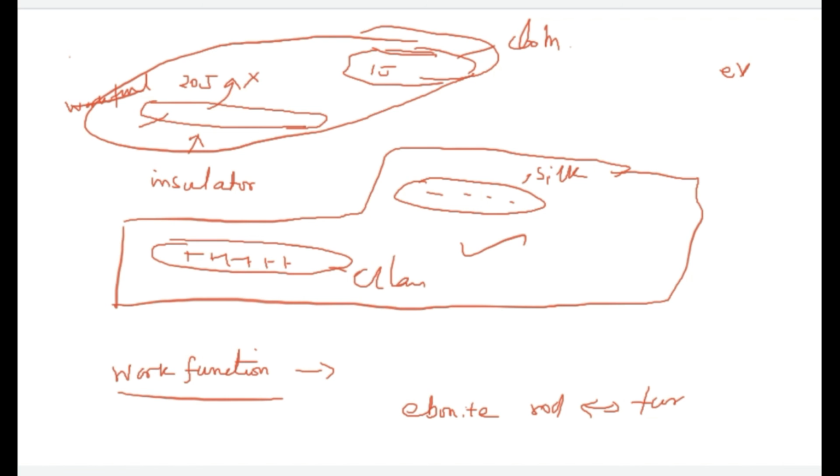Understood? So if you want to calculate the work function, it mostly deals with the energy of electrons. The energy of electrons is calculated and represented in electron volts. So these calculations are going to be a little different. There is a joule to electron volt conversion. 1 joule is equal to how many? 1.602 into 10 power minus 19, something like that, and another conversion is there. From there you can understand what 1 electron volt is.